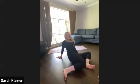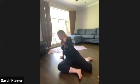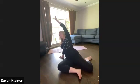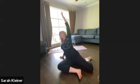And then slowly now you're going to bring those knees to that right side. Again, ideally the left knee goes down and then the right hand is down to support you. Left arm sweeps up and over, bicep facing ear, palm facing floor. Left side body expanding, breath nice and full, relaxing right shoulder.